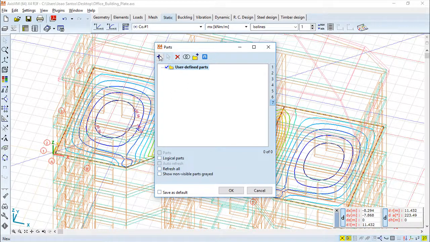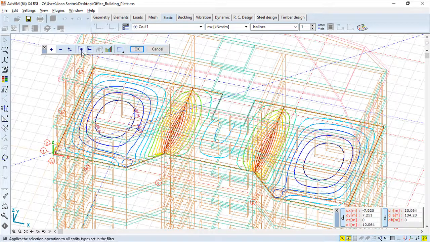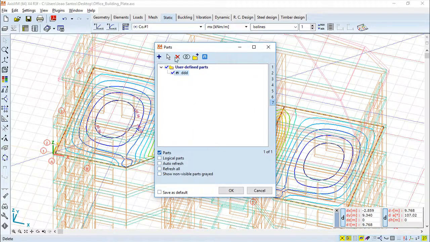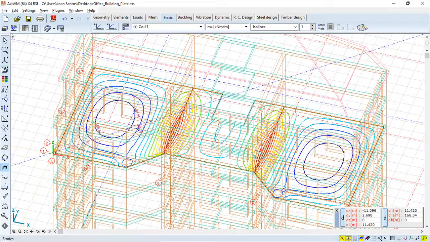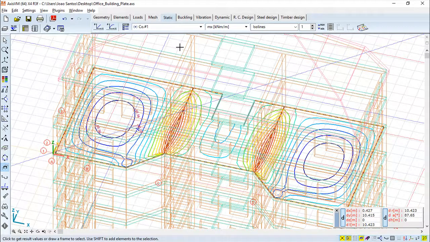So we can create a new name, and for example, you can choose all the elements, create a new group, and we can manage this for sure. So if you go to selection now, we already have parts, we have a group. So this is a kind of group to make it easier for your understanding.